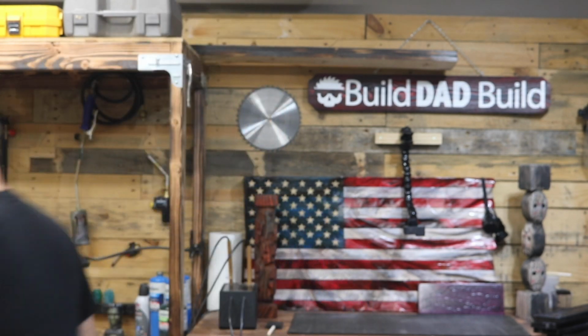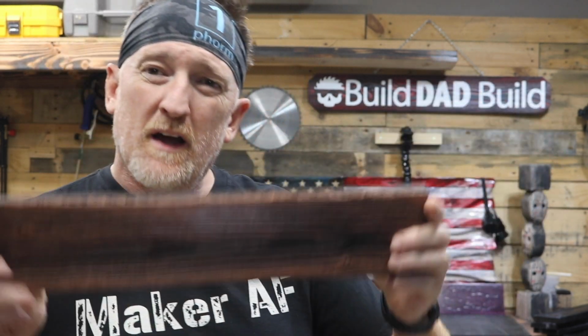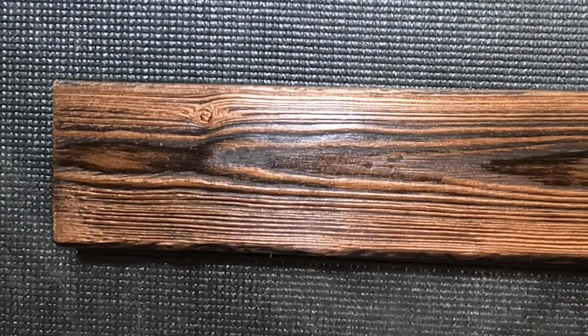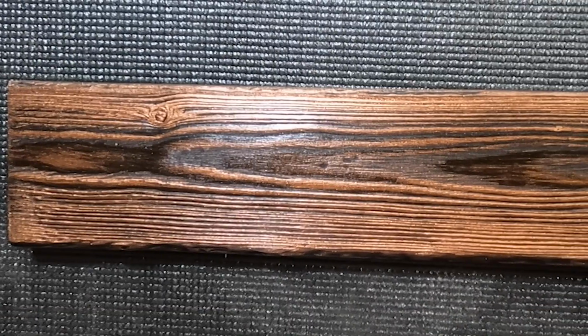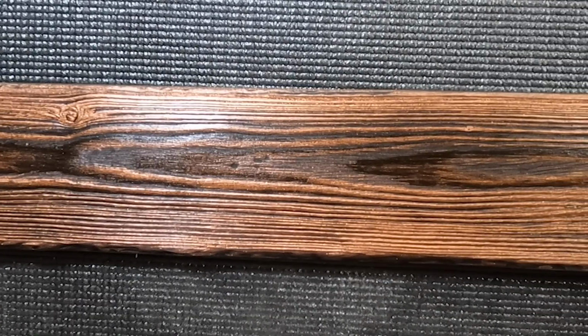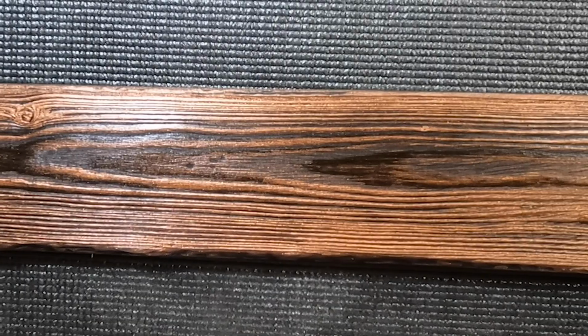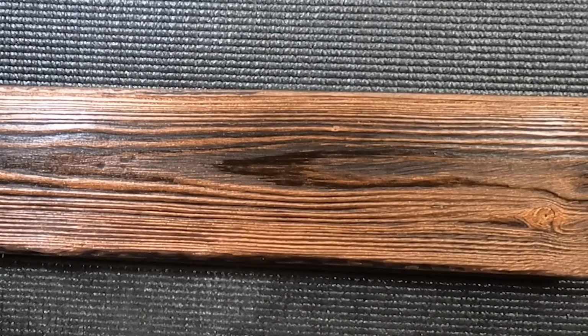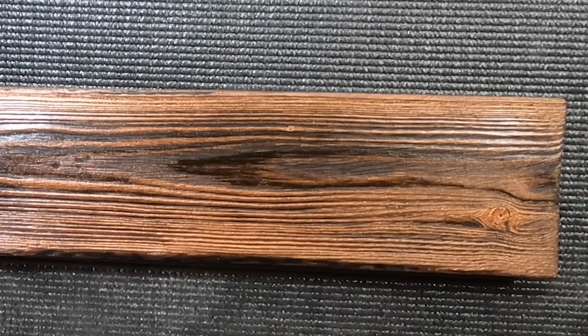And then we have Hephaestus. I don't know how to pronounce this. So it is the ancient bronze color. It's got kind of almost a coppery orange to it. Again, that contrasting with the black looks really cool. The interesting thing about this is that color is almost a natural wood tone, except in a metallic. It gives you this kind of oddly organic feel, even though it's got a metallic tone to it.